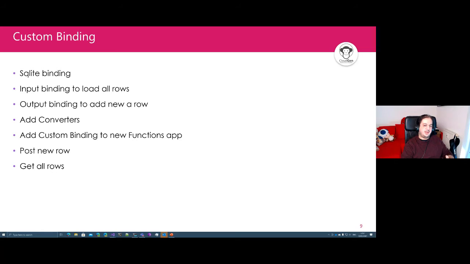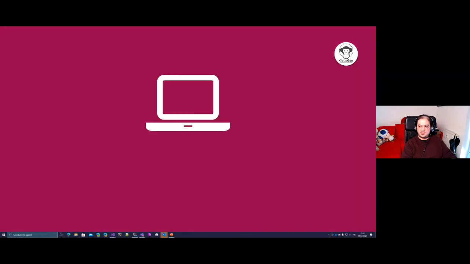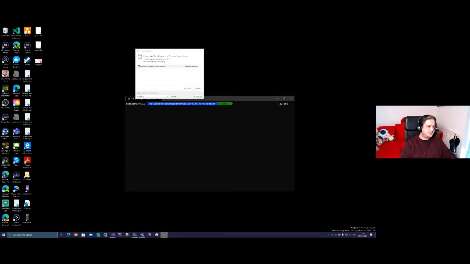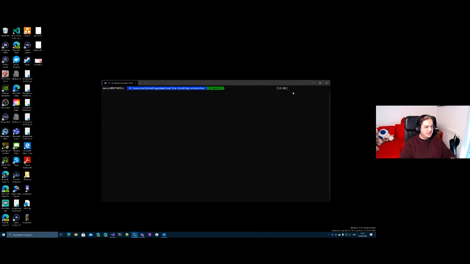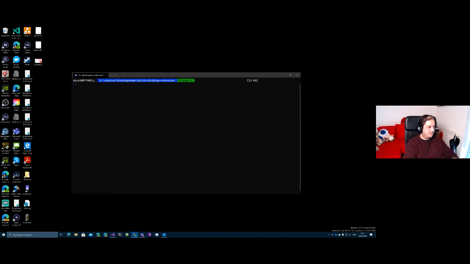On my GitHub, you will find a template, which is basically giving you a lot of things, and you just need to replace all the parts that are needed there. So let's jump into the demo. Okay, so here I have the SQLite binding extension, as you can see, and there's not much in there. So if we look at the project on the file system, I have a source folder.